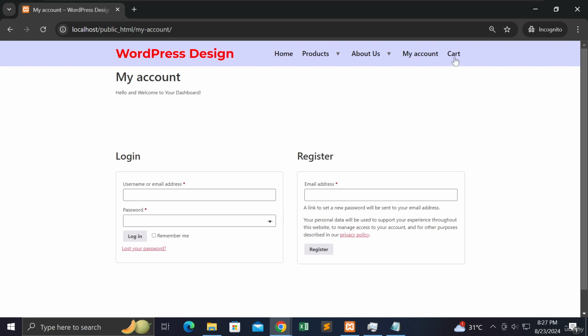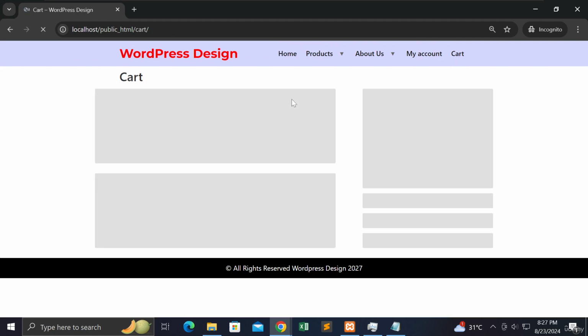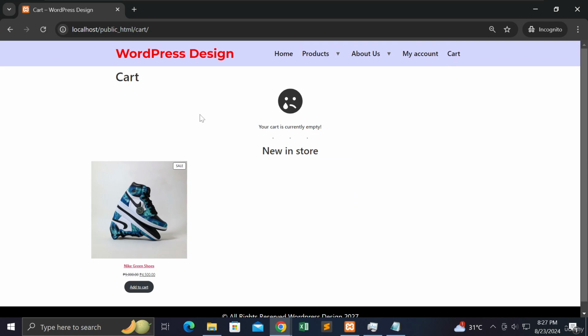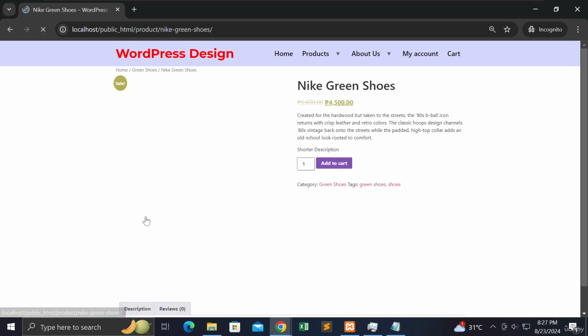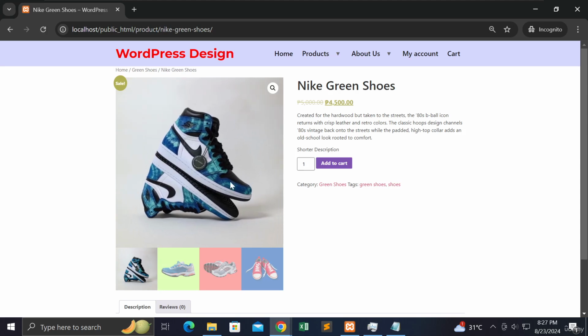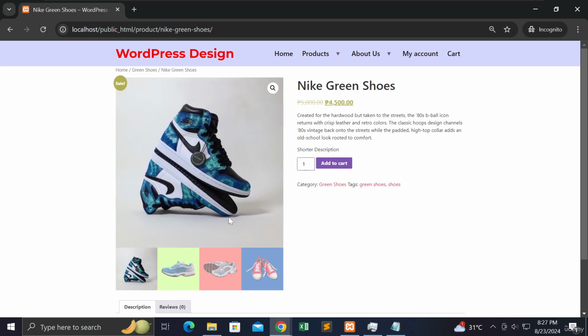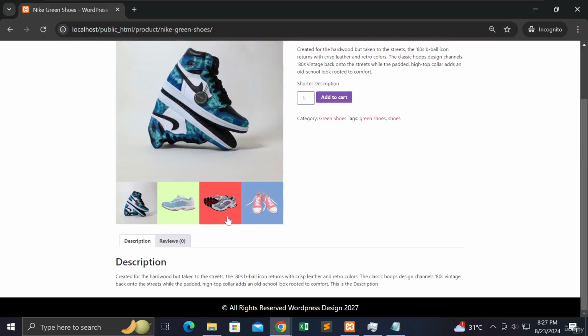All right, so let's try to hit the cart. Let's see if there are problems. So no, since I don't have an order, or yes, I haven't added anything yet, all of your products will be displayed right here just below, and by default WooCommerce would provide the links right here. So if people click the add to cart or the images, they will simply go to the page where the actual product is.